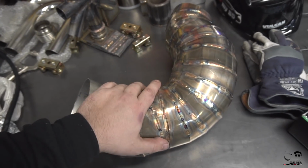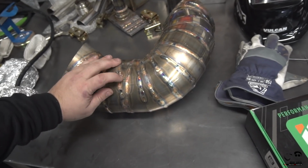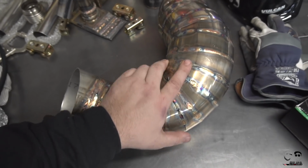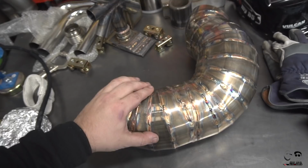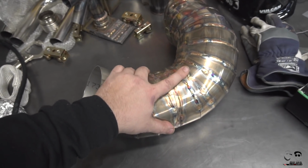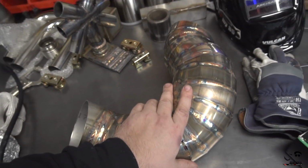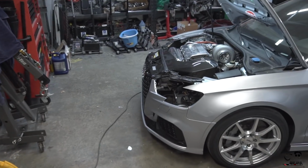About 80, like I said, 80-85% of all the seams that I have to get done, and there were instances where I blew through, had to fix it up, had to readjust. Definitely learned a ton by doing this piece in terms of comfortability and kind of heat control. And man, this is only 16 gauge, so I blew through it pretty easily in a couple places, but was able to repair it. But let's get it on the car and let's kind of see what it looks like.